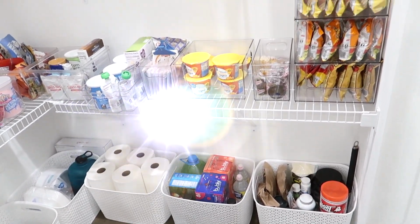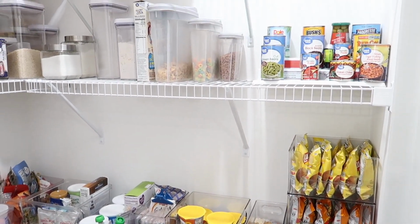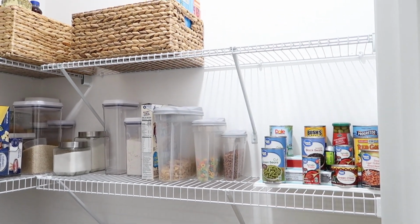So here's the after, you guys. I love how it turned out. It's a lot more functional again. It's back organized again, and hopefully I can keep it this way.